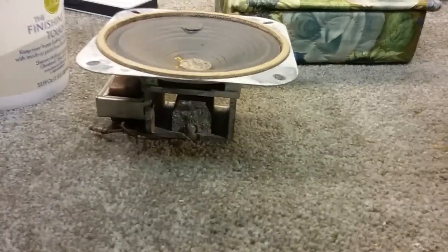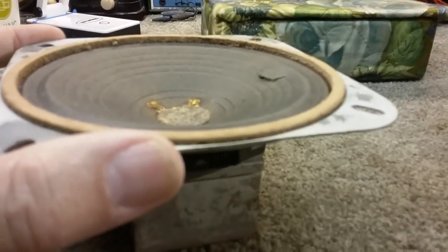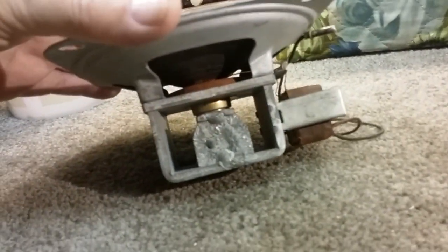And keep it away from, I don't know what caused that. It's an interesting permanent magnet assembly there. It looks like this was just made in a foundry. They just melted some metal and made a block. Interesting. Okay, so we're good to go. We're gonna get the unit powered up.